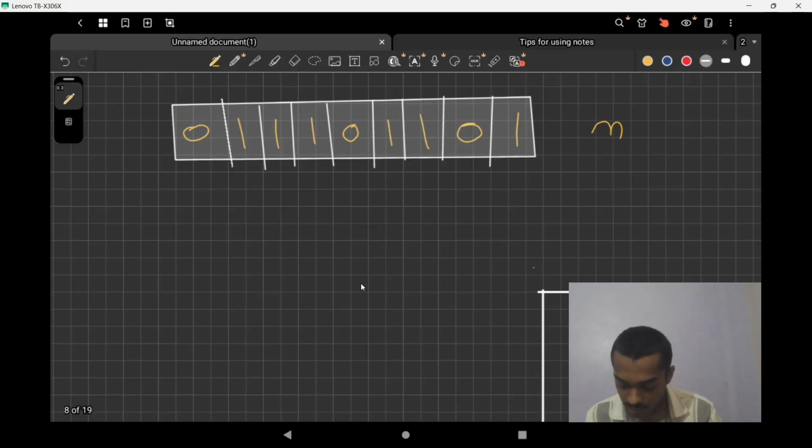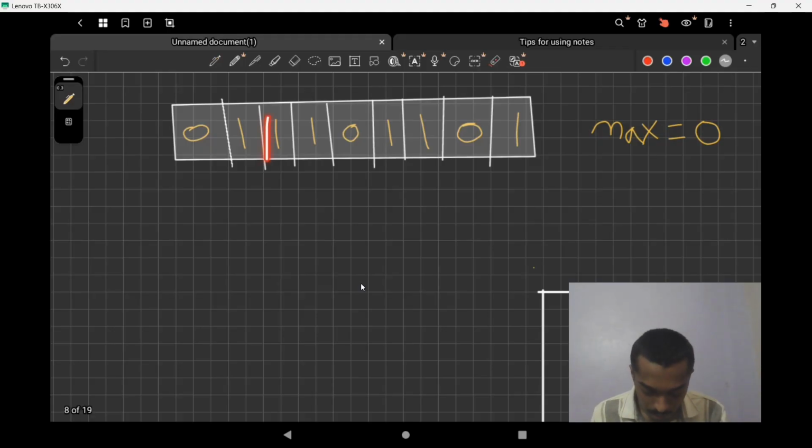So our current max answer is 0. For this subarray, this is a valid subarray because we can delete our one zero. The size of this subarray is 2 minus 1 because we are deleting this, so the maximum size is 1.